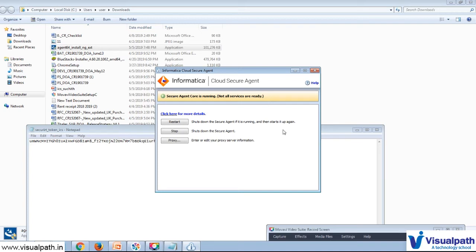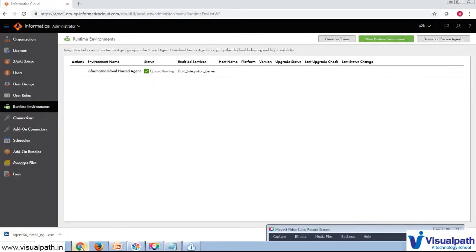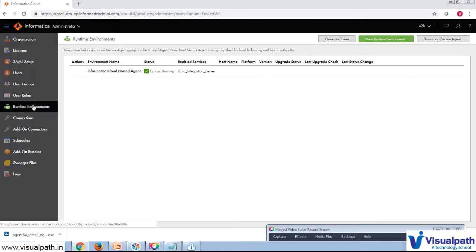Okay, so meanwhile we will go to the Informatica administrator page, and let us see whether it has been linked to our organization or not. Okay, so how can we check whether it is linked or not? So let's refresh the page. Runtime environment. Here basically if all the services are up and running, then it will show the environment.